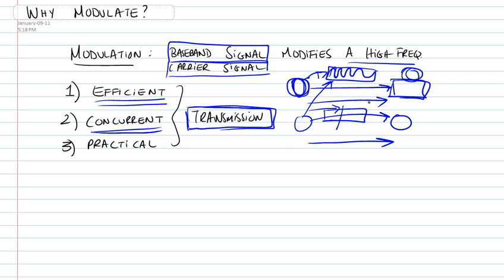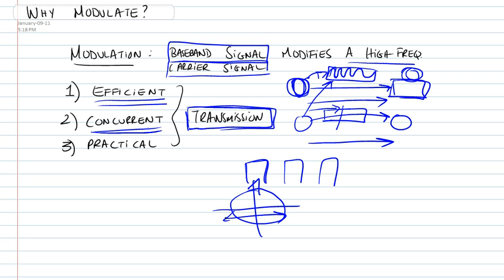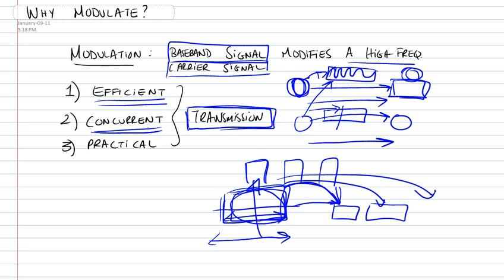Next is concurrency. By using these high frequency signals, we could also transmit different voices across various bandwidths. So instead of operating just around the voice's bandwidth, which is the baseband, we would modulate the voice to different frequencies. So suppose we wanted to transmit a lot of people's voices. If we were to just use this bandwidth, it would be impossible to send all of the voices. What we do instead is take one's voice and modulate it to this frequency, then take someone else's voice and modulate it to a higher frequency, and so on and so forth. And the receiving parties will know which frequencies to tune to in order to get the message that they're trying to get. So it allows us to concurrently send various messages across the same channel.